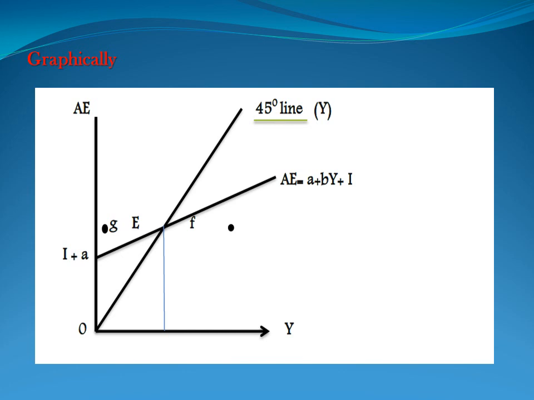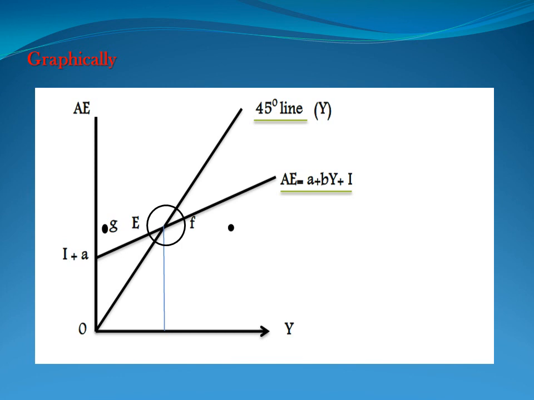The first approach to get equilibrium could be represented graphically by the intersection between the 45 degrees line, which represents national income, the supply side of goods markets, and aggregate expenditure or desired aggregate expenditures, which represent the demand side of goods market. In this case, at point E, goods markets would be in equilibrium, where the national income equals desired aggregate expenditures, or the aggregate demand equals aggregate supply inside the economy.